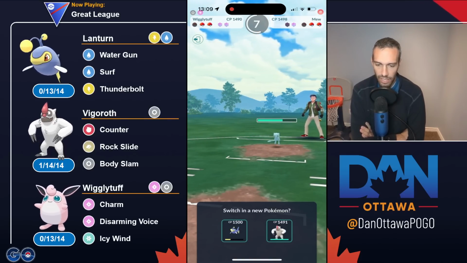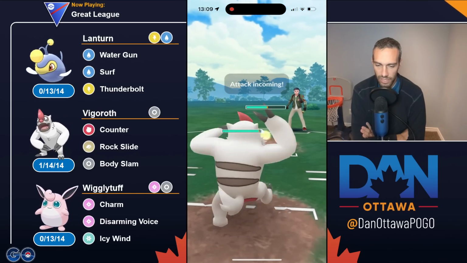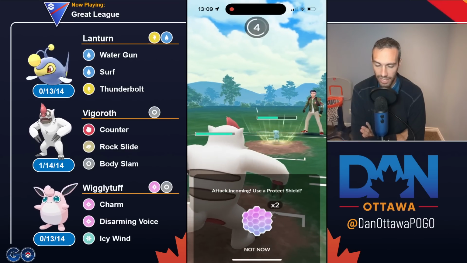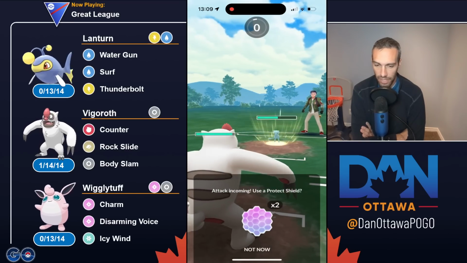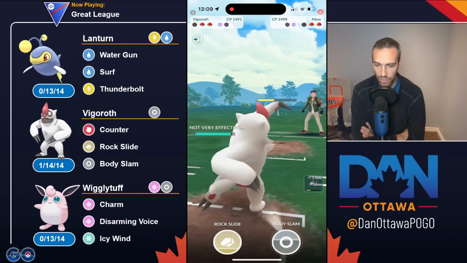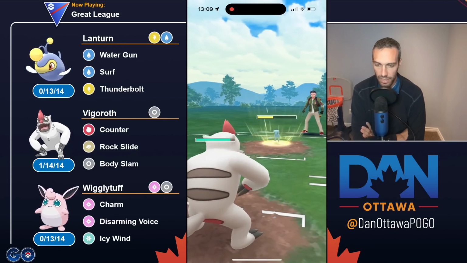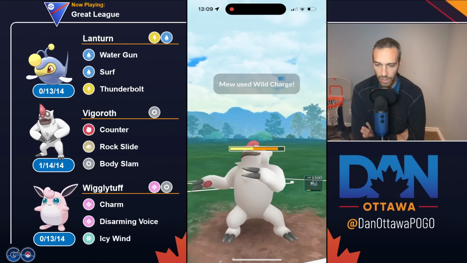Well, Vigoroth does resist the... I was about to say, Vigoroth does resist the Claws, double resist Claws, so it's actually not a bad matchup because the Body Slams will come pretty quickly. It is just a Surf, so you got baited on the Wild Charge there. CMP here with the Body Slam. Letting the Wild Charge go.